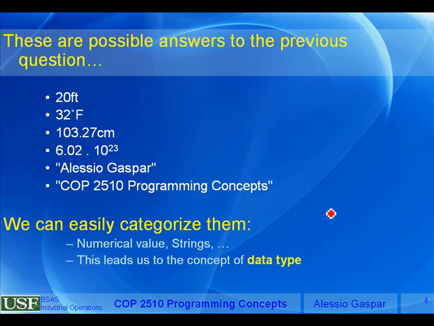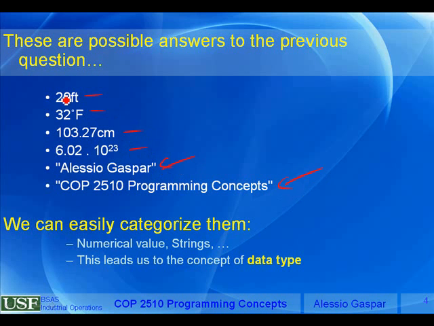The next slide takes a sample of them, and we are going to go over them, and we are going to try pretty much to categorize them. Informally, in a natural language, in a human language, you are using these values and you know exactly what they refer to. Well, this one is a distance, this one is a temperature, this one is again a distance, this is an Avogadro constant, this is a name, the name of someone, this is the name of a course. So you see, just in those 6 examples, we have a lot more information than we are going to usually manipulate in a programming language, at least as a beginner.